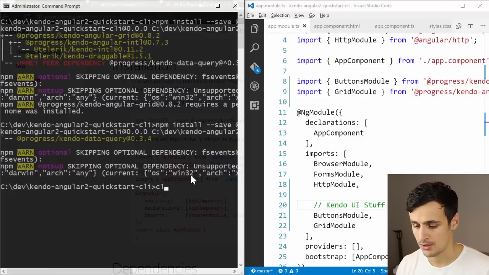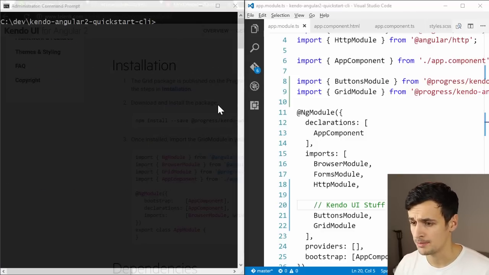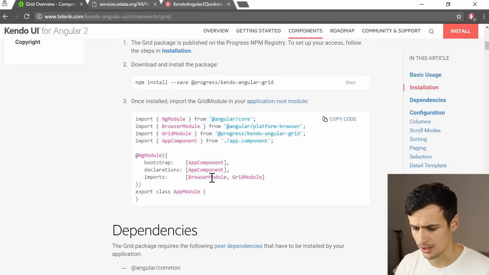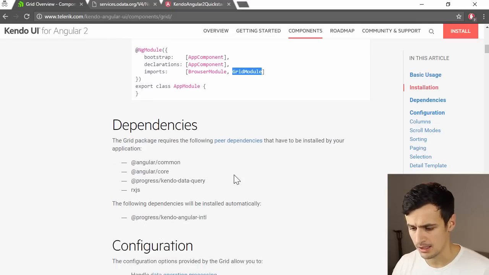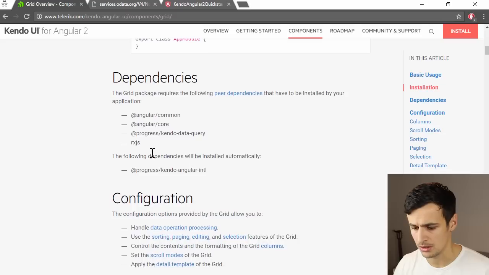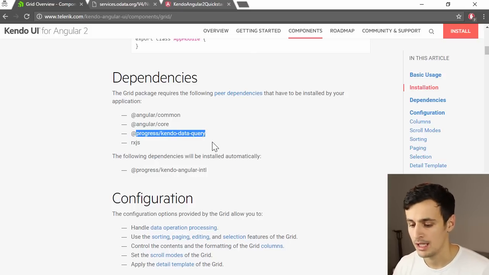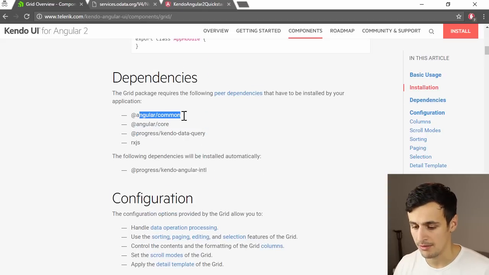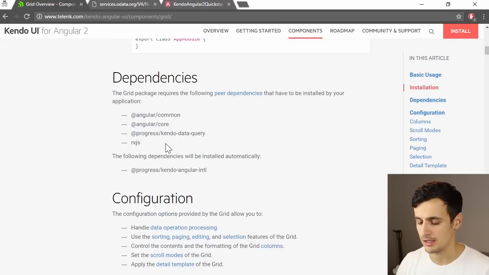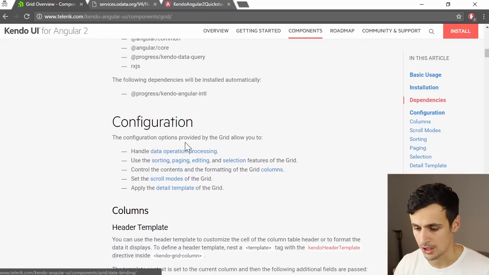All right, so now we installed the dependency. Let's switch back here. So we are importing the grid module, and here we can see the dependencies are right. We get RxJS by using the Angular CLI, and we just installed the Kendo data query dependency as well. And we have common and core from Angular, obviously, since we just scaffolded the project.